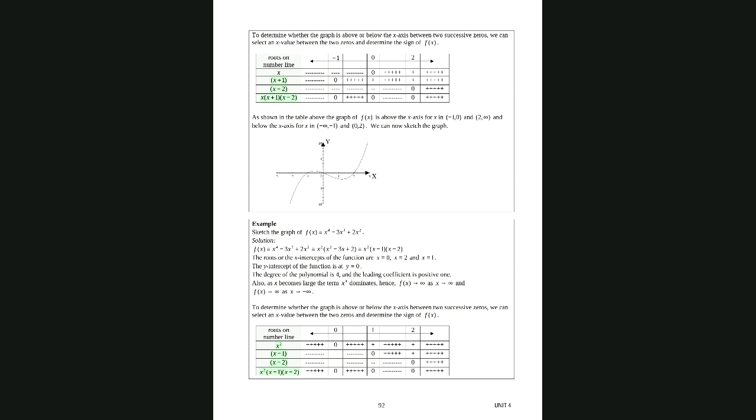And also we have to know the end behavior of this polynomial. Remember that this graph is even and the leading coefficient is positive. So as x approaches negative infinity, y will approach positive infinity, and as x approaches positive infinity, y will also approach positive infinity. So you need to know the behavior of the graph.